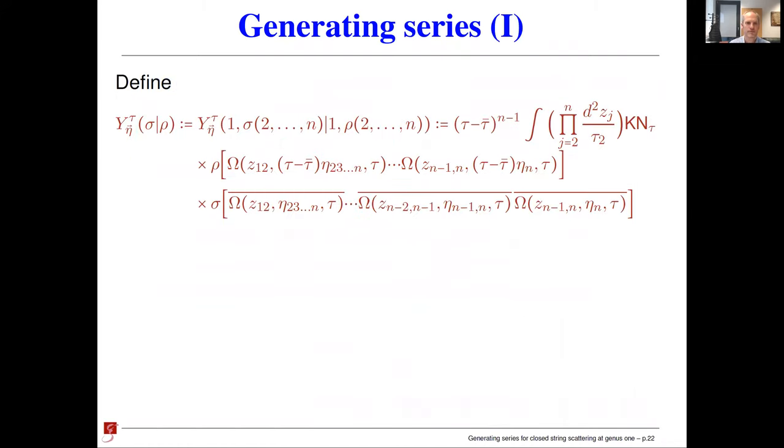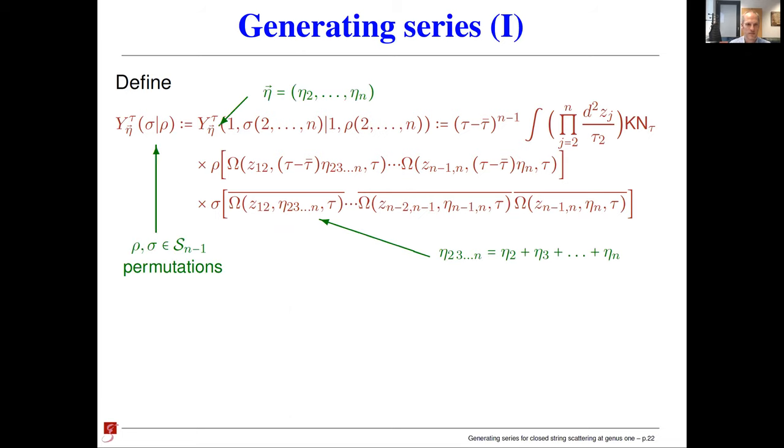So the generating series that we defined is this one here. This looks a bit scary at first sight. Let me try to unpack that a bit. This is at n points, so I wrote it directly in the most general form. And you remember when we have n points, there's always one that I can fix. So there are generating series parameters called this vectorial eta, and for the points 2 up to n, there is a parameter. So this is like a generating series parameter of the generating series.